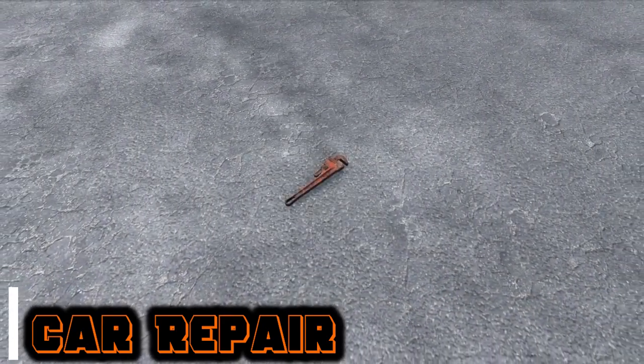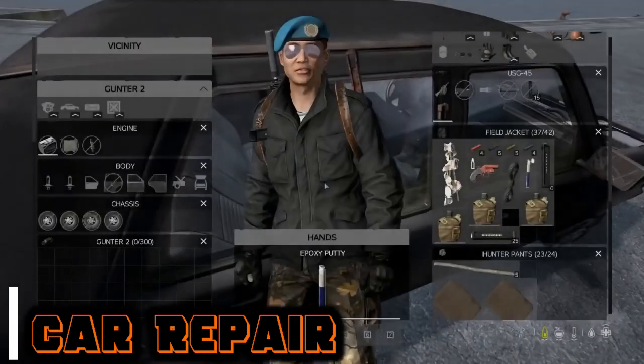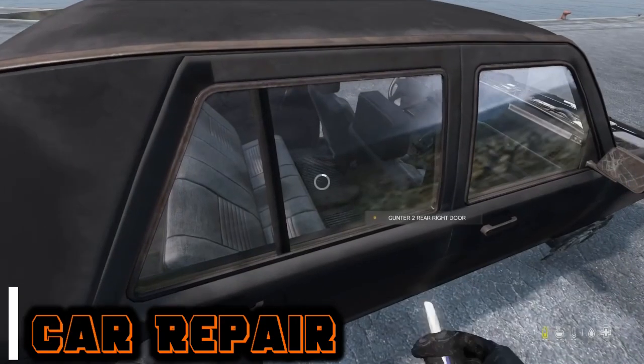Next up is the pipe wrench. This is a new item that can be used to repair damaged car engines. You can also repair car doors and hinges with the new epoxy putty.